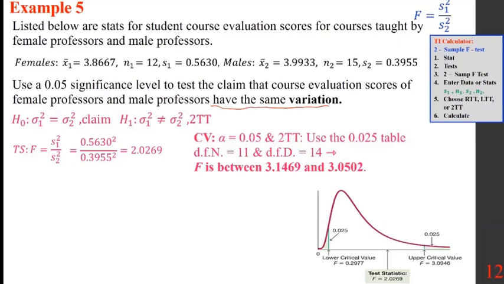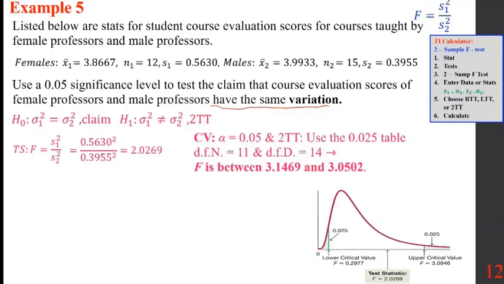Now, even with the table and without the technology, the number 2.0269 is clearly less than both numbers that you pick up from the table, which is way into the non-rejection region. So you should have no problem making a decision according to even your calculation, looking at the limited table that you are given. You get the right decision, which is not to reject H0. Do not reject H0, fail to reject H0, however you want to put that.